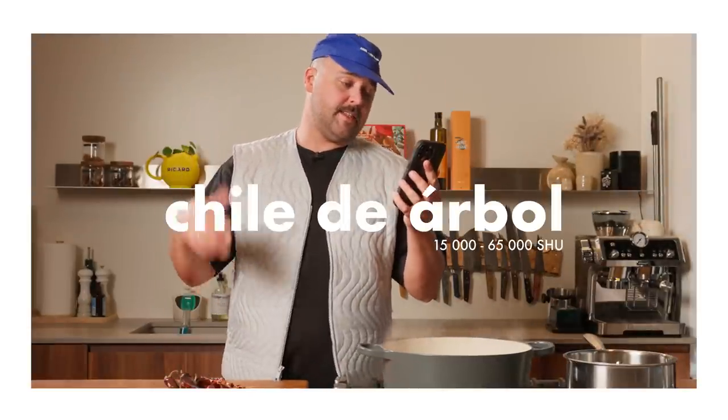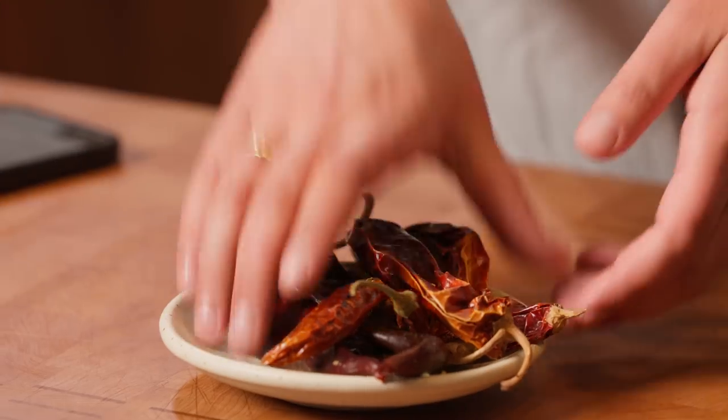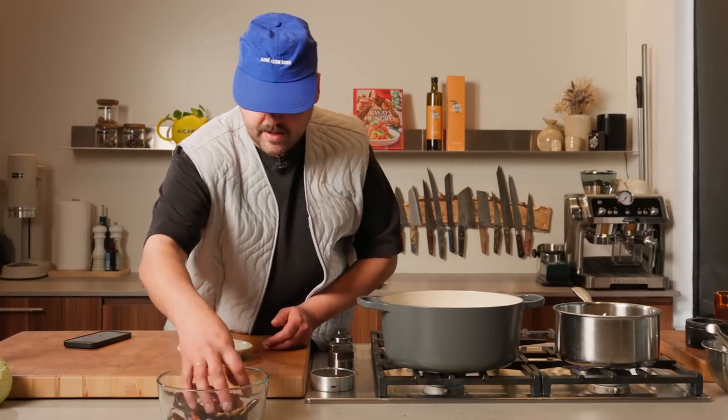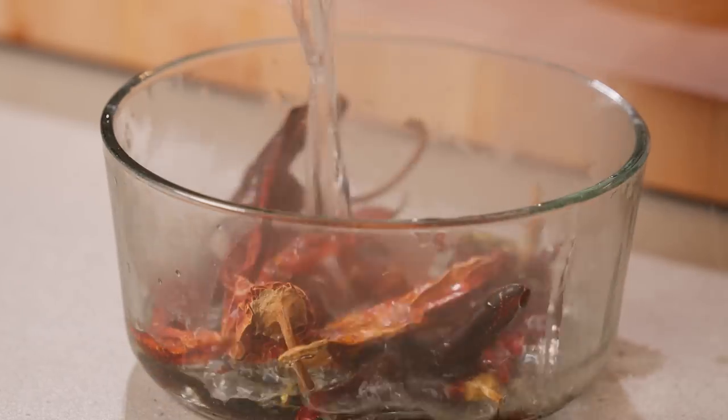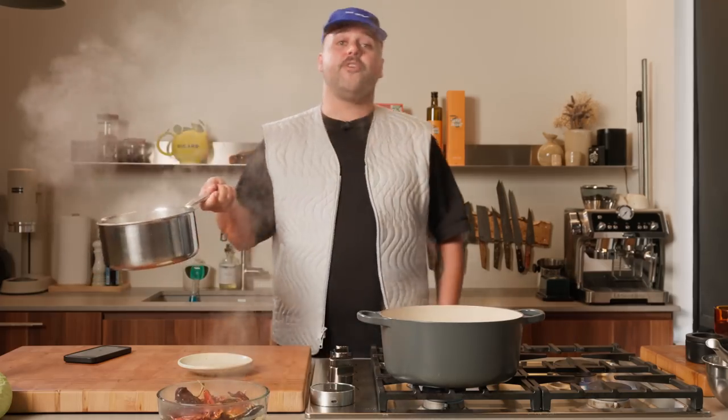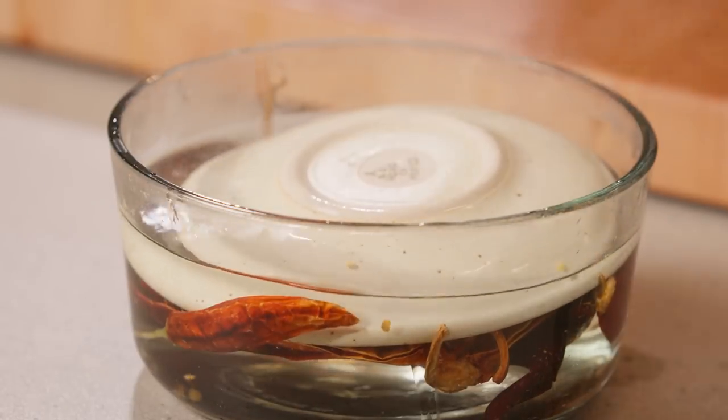We have chiles de árbol and guajillo chilies. What we're gonna do is put these in a bowl like this, and we're gonna rehydrate those with some boiling water here. Boom. And we'll let that soak for 30 minutes. You're gonna put this on top. Boom, voila. Our soup is on. We're gonna let that simmer for an hour and a half for our peppers.